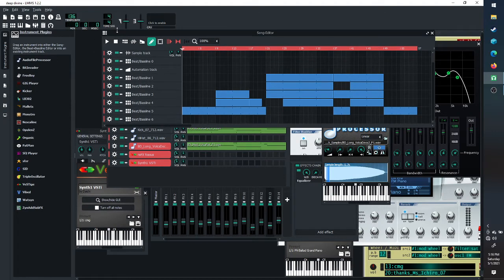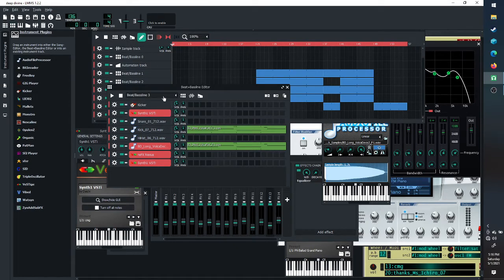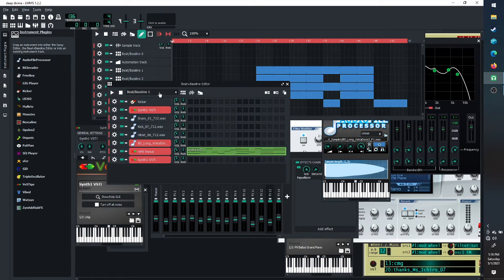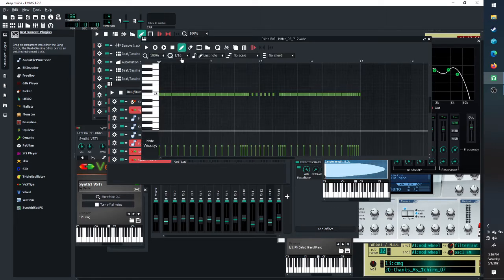So let's go ahead and see what pattern I use for the hi-hats. Show you how to do the hi-hats here. Okay, so here you got your set, so you can have your placement for these little notes. So if you click it, it gets more in depth. And here, same thing. If you click it, you can zoom in and zoom back out. Same thing with this. You can zoom in, make different note patterns, different timing.